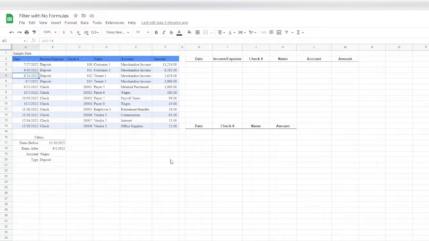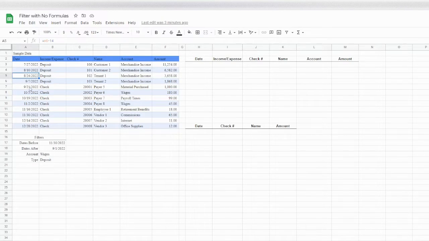So we'll go ahead and go straight to my screen. I'm going to be doing this in Google Sheets. However, this is applicable to Excel. The function works exactly the same. You don't have to change how you do it for Excel. So I decided to do it in Google Sheets. But again, if you're in Excel, this will work exactly the same.